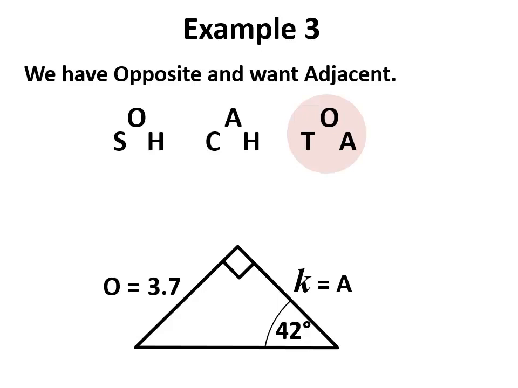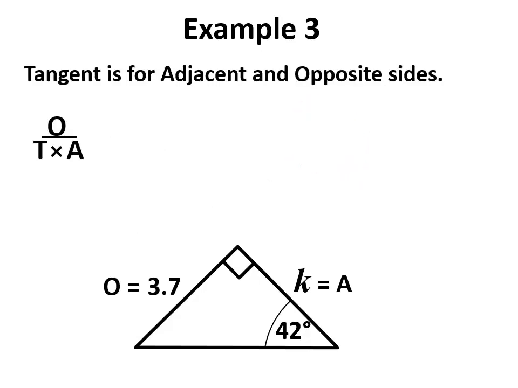This time we see that opposite and adjacent is related by tangent, so we're going to use the TOA relationship to solve this problem. We're asked to find the adjacent, so I'm going to grey out the adjacent.